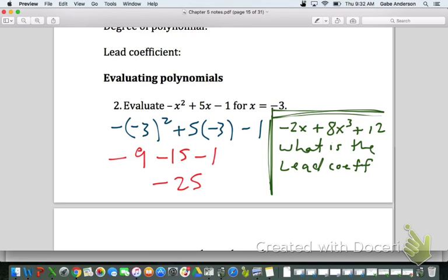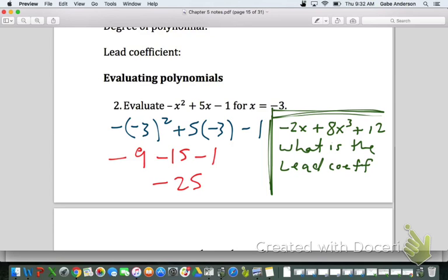This is challenging. No, Will, that was not you. I'm sorry, I was looking at Haley when I did that. There you go, that's right. Oh my gosh, Andrew already put that! That was Andrew's first answer. I put that on my life. You put that on your life? Well, then I made a mistake, and I'm sorry. Apparently, you haven't played sports very much. Every now and then, referees make mistakes. Lead coefficient is 8. Perhaps Andrew had that. That could have been my error. If it was, I apologize.